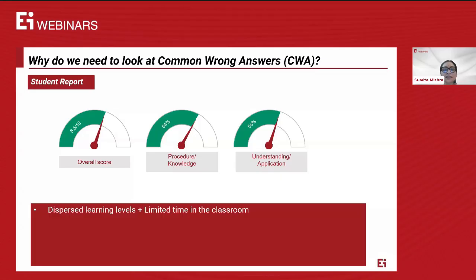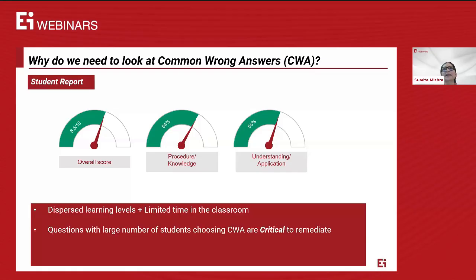So this data here is telling us that while the student has performed very well on questions which are based on procedural understanding, his response on questions that test understanding and application is not that high. So what does that tell? That maybe this student is able to memorize facts and do steps, but maybe he is not able to apply those to contexts. So this is a very valuable insight that you get only when you have reports like this.